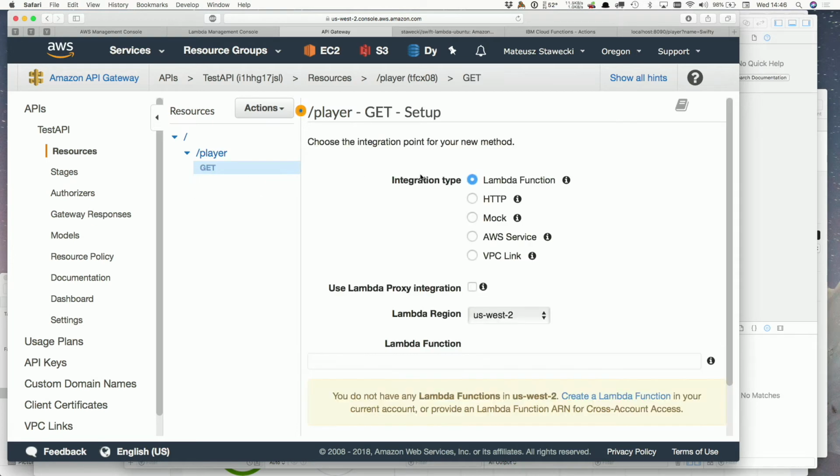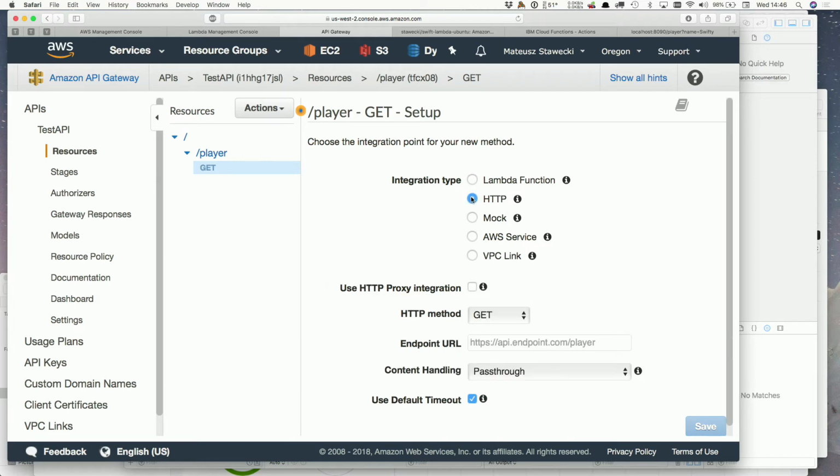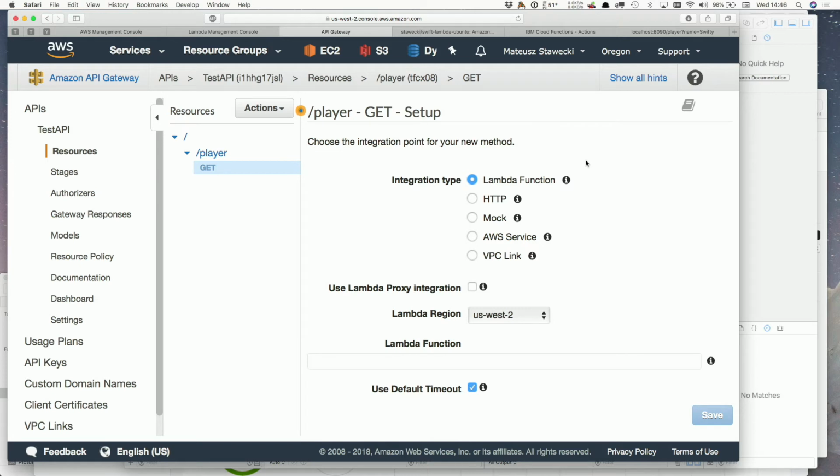So similarly to what I've done on the IBM Cloud. And you can see that the API gateway isn't necessarily just for executing Lambda functions. So if you're not ready to use Lambda in some cases, you can simply forward it to an HTTP server. And whenever you're ready, just switch that API definition to fire a Lambda function instead.